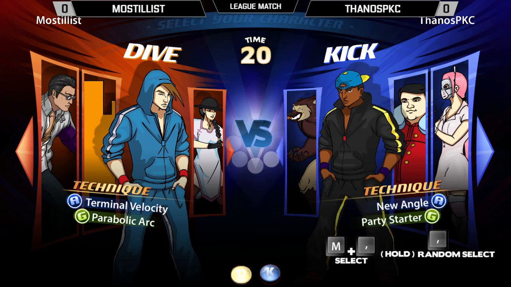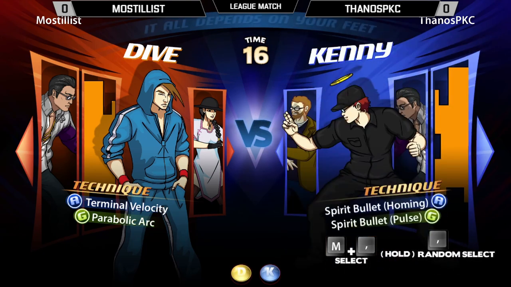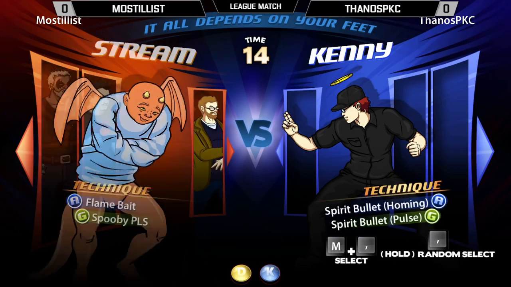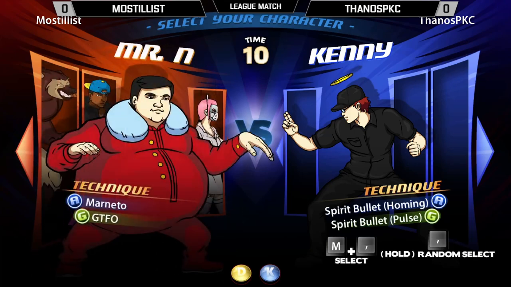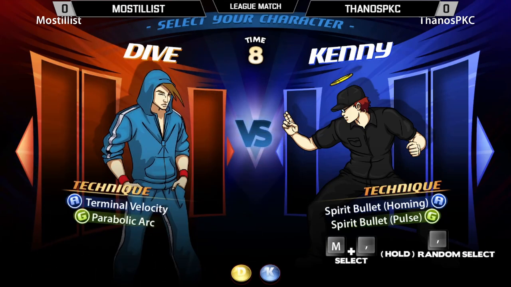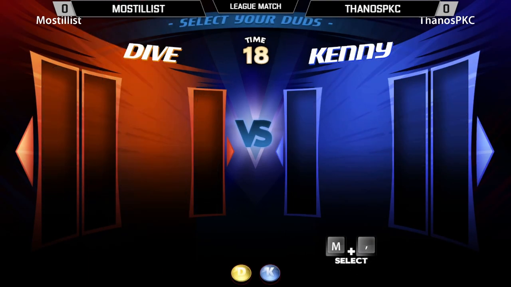Alright, next match is against Mostillist, and luckily last time I misspelled his name, but I spelled it correctly this time. And I'll be going Kenny again. Let's see who Mostillist picks. Looks like there was a little bit of a connection issue right at the beginning, and even as you're looking through this menu, you kind of see it sliding around a little bit choppy. But hopefully it clears up as we go into the match.